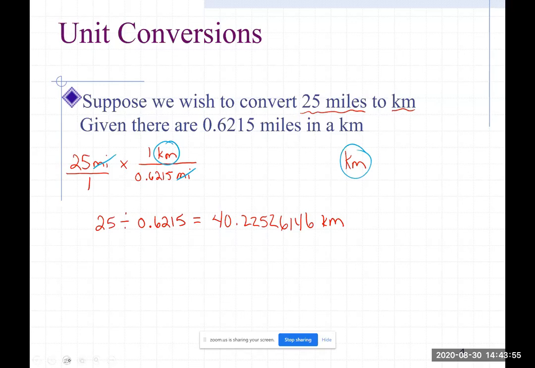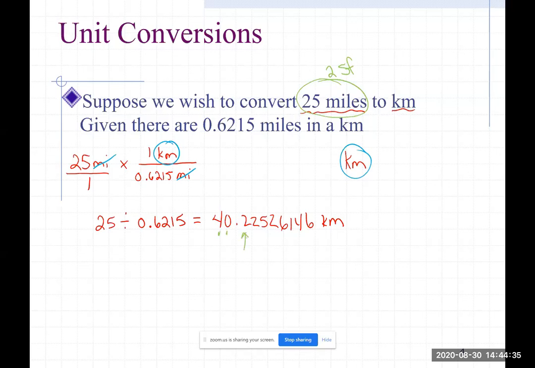And now I'm going to evaluate my significant figures and make sure that I can answer this question to the correct number of significant figures. The only data I have is this 25 miles. As I told you, the 0.6215 miles in a kilometer came from tabular data of conversion factors of English system to metric system. My data value is 25 miles. That's the value I'm going to use for my significant figures, and it has 2 significant figures in it. If that's the case, I need this significant figure and this one.